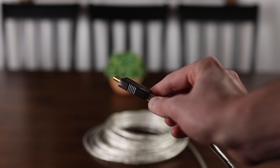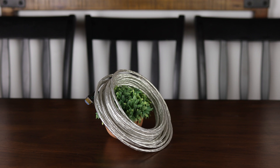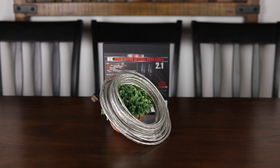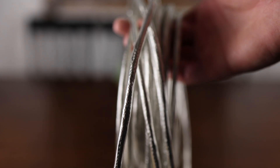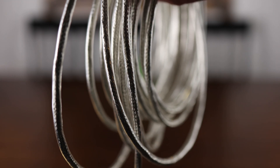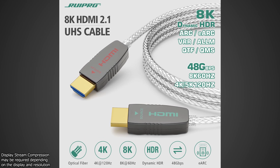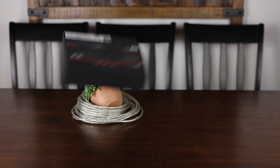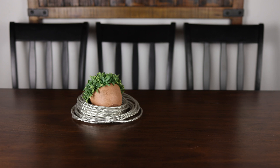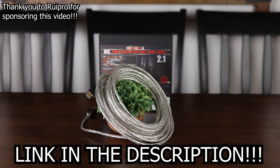Whether you're looking to connect a new console, gaming PC, or just need a fast and reliable HDMI cable to connect over long distances, RuPro has you covered with their certified 8K HDMI 2.1 fiber optic cable, available in sizes of up to 50 feet and can deliver a perfect full 48 gigabits per second connection. With 48 gigabits per second of bandwidth, it can easily drive 8K 60fps or 4K 144fps 10-bit HDR video through its ultra-thin, flexible, and durable housing, and it even supports eARC. So if you're in the market for a cable that can drive a beautiful new TV or monitor, be sure to check out RuPro on Amazon today.